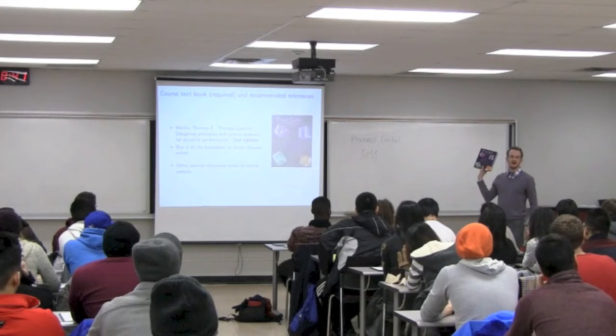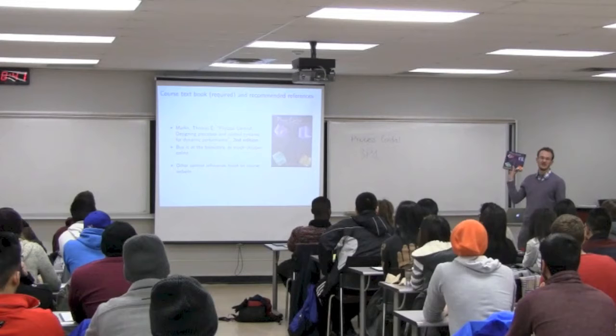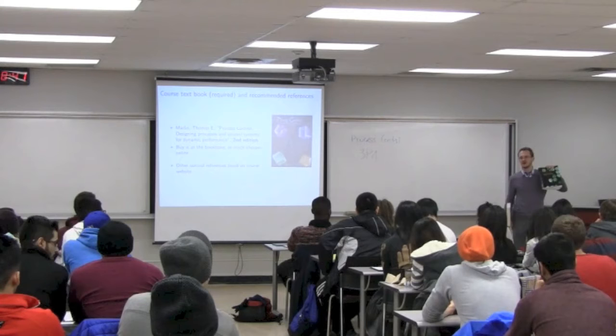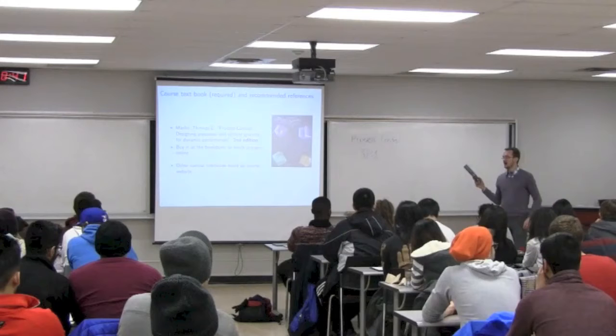Okay, so if you get it secondhand, or if you get it new from Amazon, I think it's $100. The publisher of the textbook made a $20 discount on the soft cover for this course, and they only sent us 20 copies. Three of them have already been sold. But if you can get it online, get this one.